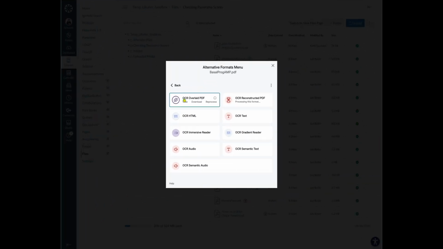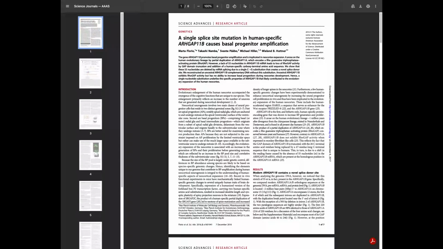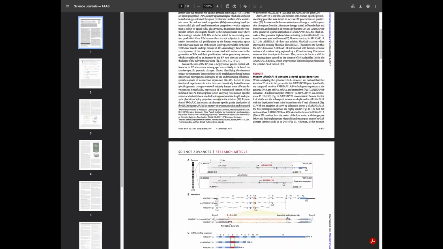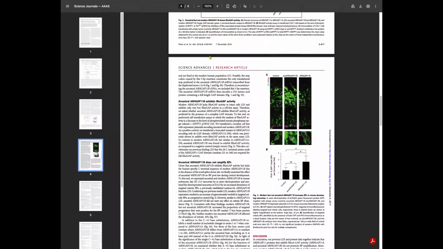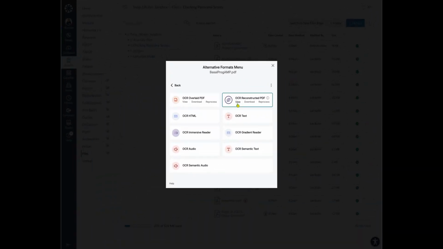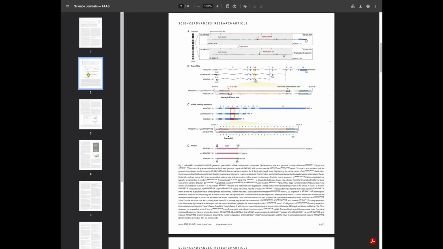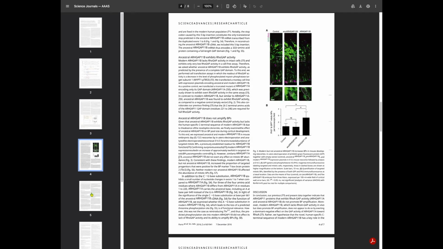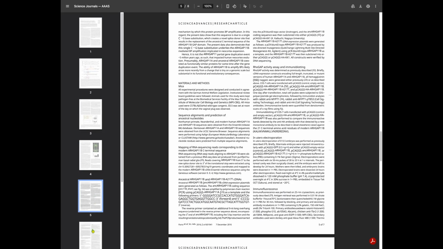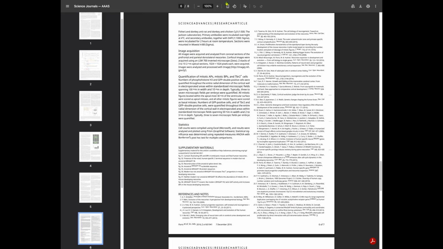Once it's processed, you'll see this View, Download, and Reprocess. Go ahead and view it, and you'll see in the view that it's a document. It looks very similar to the previous one, but this one has tags. It's been tagged by the OCR overlaid. If we go back here to the OCR reconstructed PDF, we can click on View. And you see it's been tagged as well, but you can see all the red is gone, and it's just been reconstructed basically with tags to help a screen reader screen through the document.